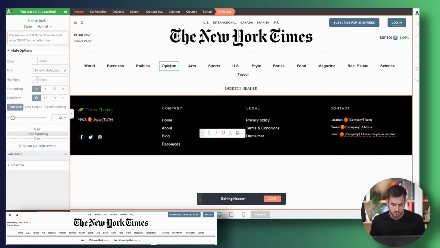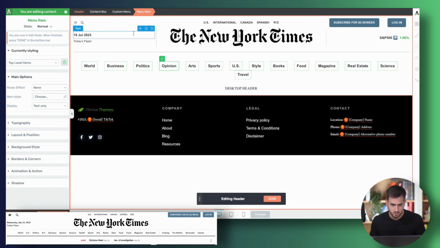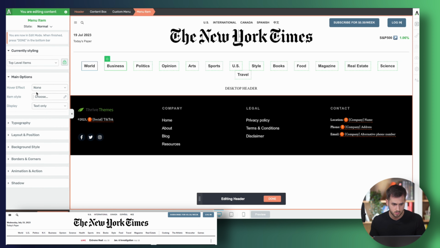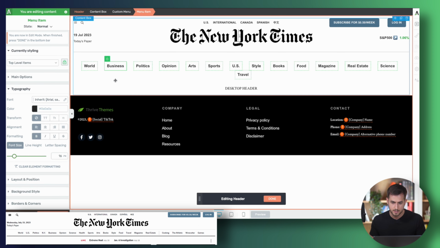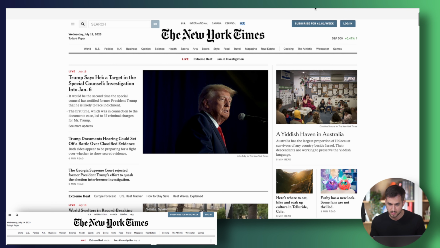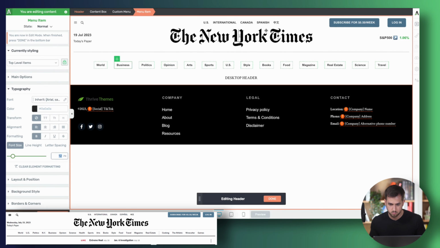All right, and since this is, I believe, Arial already by default, the font style in my menu, just go and do typography. Yeah, this is Arial. I think I just want to make sure I make them smaller. So instead of 16 pixels, let's go with 12. And is that too small? No, it's probably about right. So I think the New York Times actually has even more categories than I do. I think I kind of want to just leave it like that.